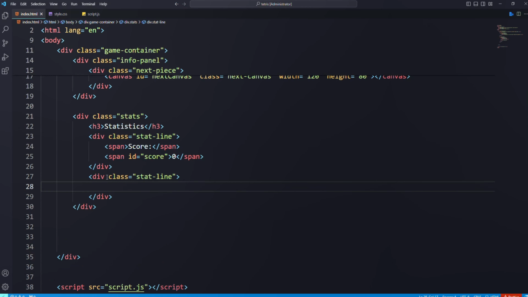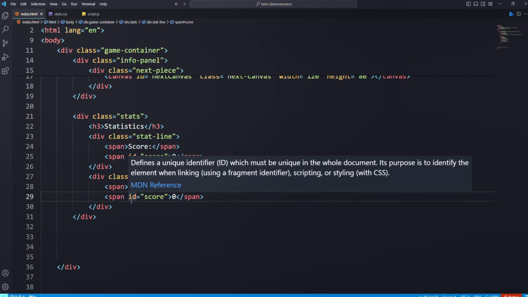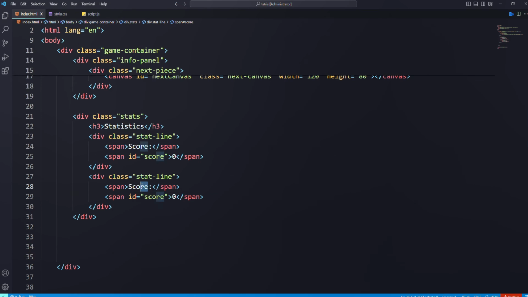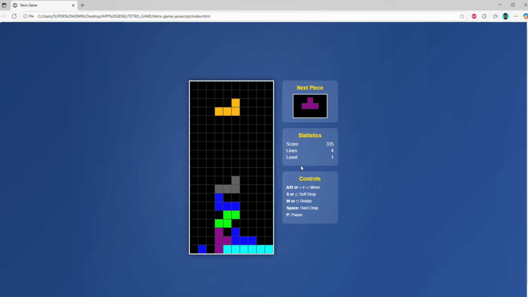Okay, so inside this, let me just copy these two and just edit them. Now this here will be lines, then we can change this to lines as well. Then we'll just keep it at 0. So let me copy the whole of this, then we'll use it to do the third one, which is the level.